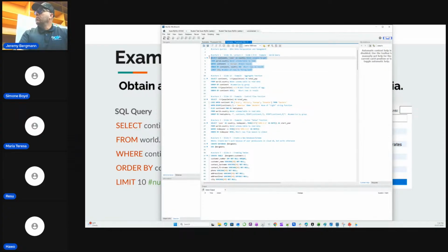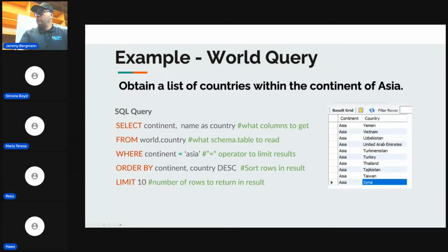Can you dissect the parts of the query, because I'm not understanding why you need a comma. Okay. So commas in the select clause separate the columns that you're getting. If you just wrote continent name, whatever, sometimes you'll write a whole bunch, it would treat it as one if you didn't put commas in between. It's like writing Omaha, comma, Nebraska. That's separating city and state, except you're separating the columns that you want in the table. That's a good question. In others like order by, you're telling it I want to order by continent first and then country second, and you put the comma in between the two, like keep going. Okay.